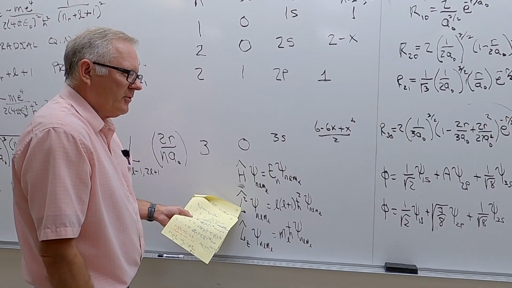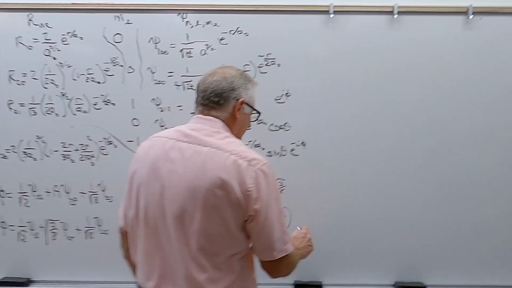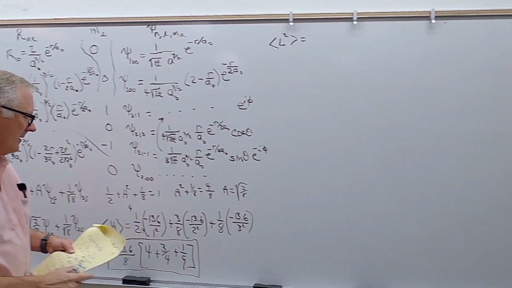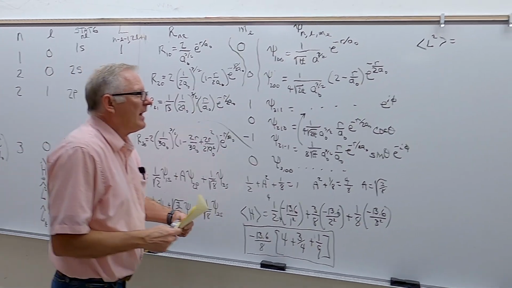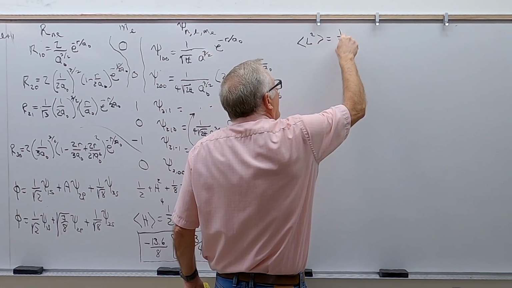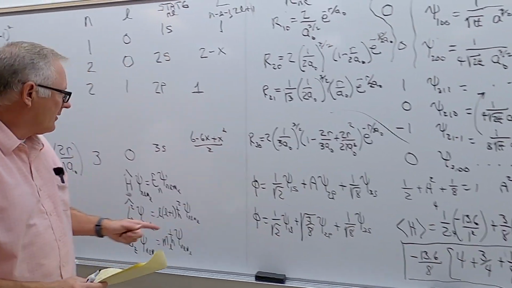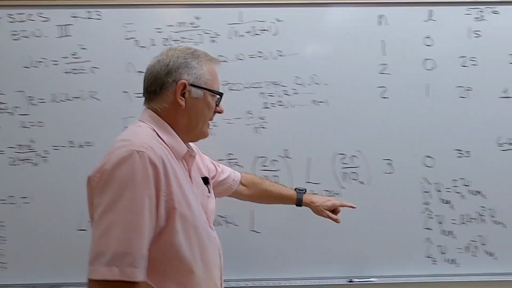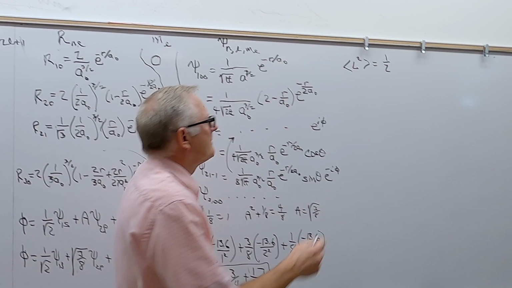Okay, and if we wanted to get the expectation value of L squared, we could do the same thing. It would be the average of the expectation of L squared. It'd be 1/2, just like we had before, times the value you'd get for this state. In the S state, that's L equals 0, so you get 0 right here, times 0.